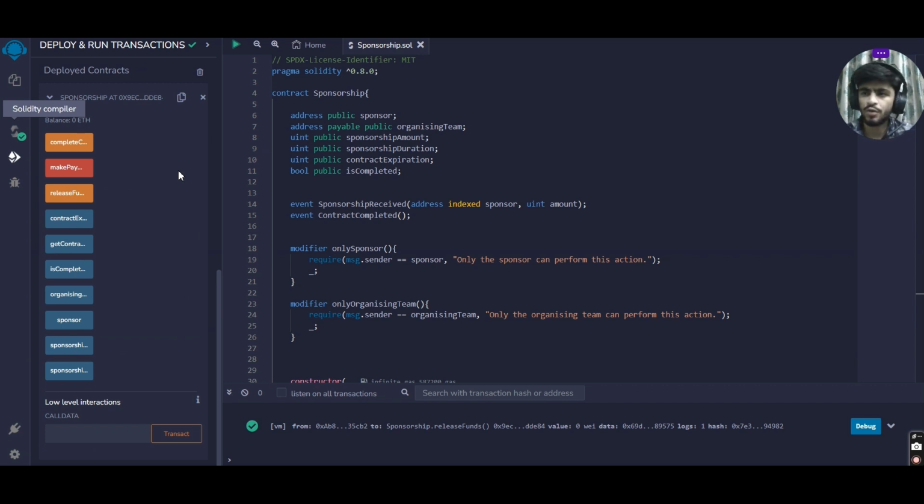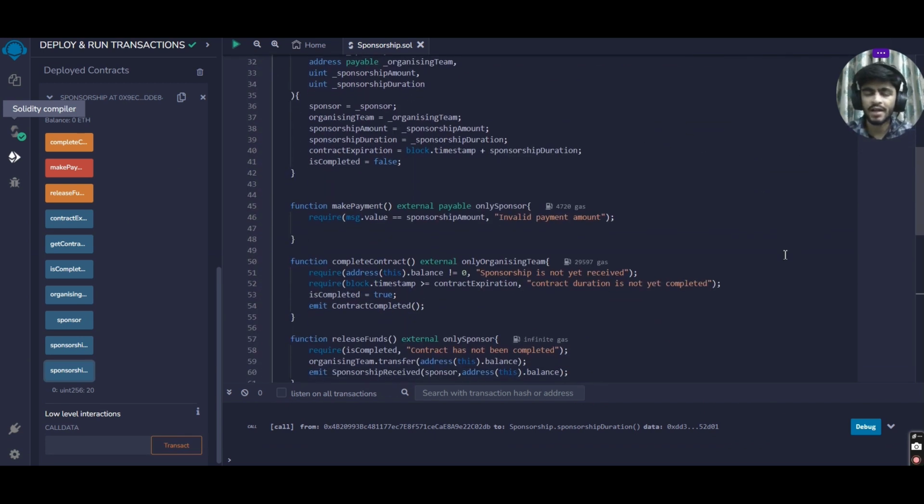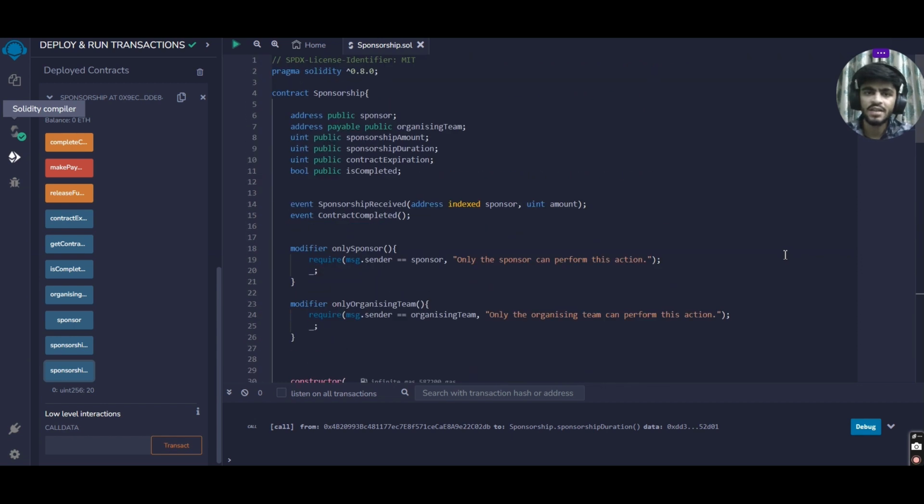You can test it out. There is one task which you all can do. In this scenario, we have not yet implemented a case of a dispute. Say the sponsor has made the payment and the balance is in this smart contract, but the organizing team has not performed the task as they promised.